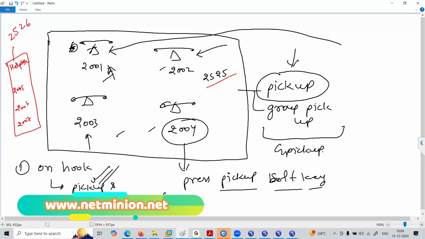So, if any phone is ringing among these four numbers, anyone who wants to pick up the call will press the pickup key, right? But if another group wants to pick up a phone that is ringing here, then this phone is supposed to press group pickup and dial the number.